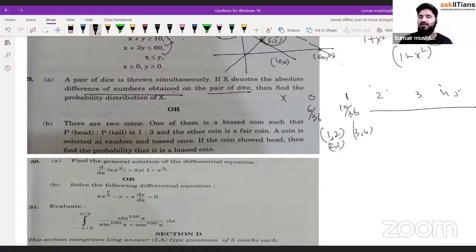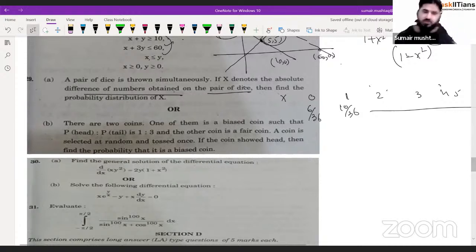So on, you need to find the values for the whole table. Okay, guys, you can do it. This is how to proceed for this question. Now, the next question, the OR part of this. Let me show this thing. Otherwise, there was no need for this question to be shown.